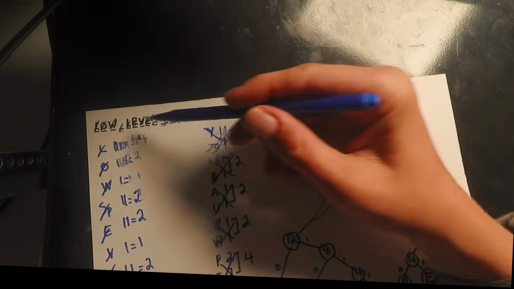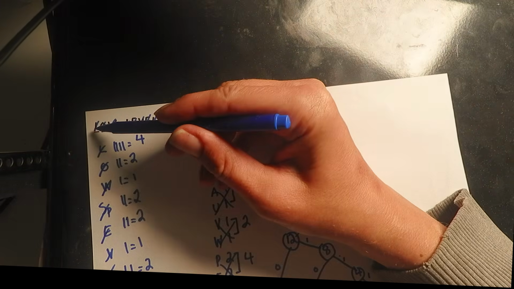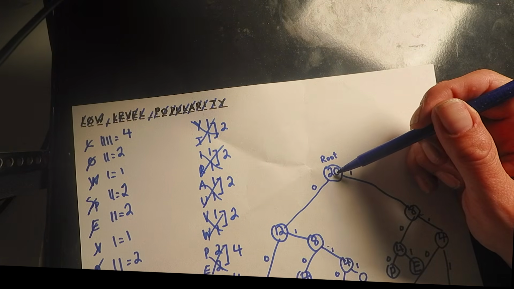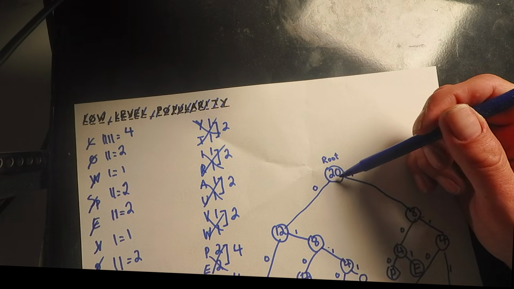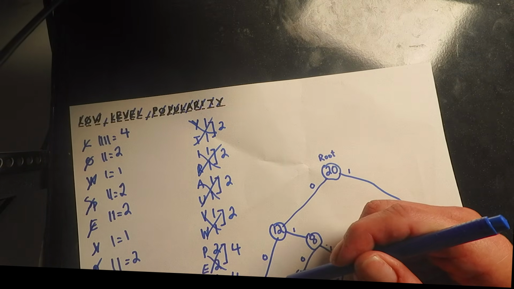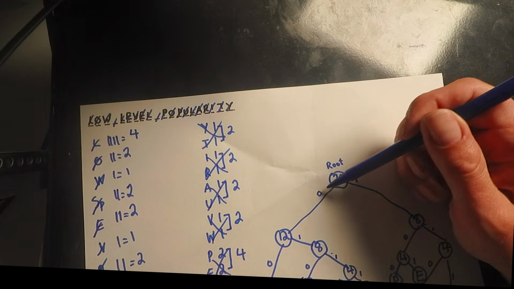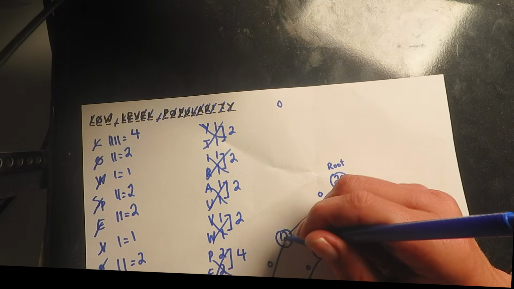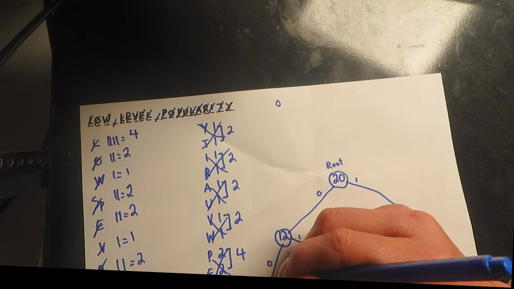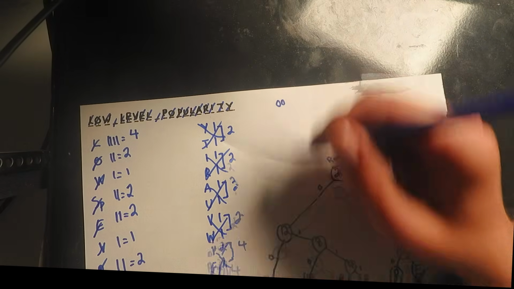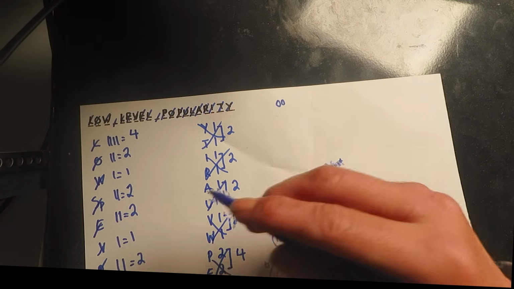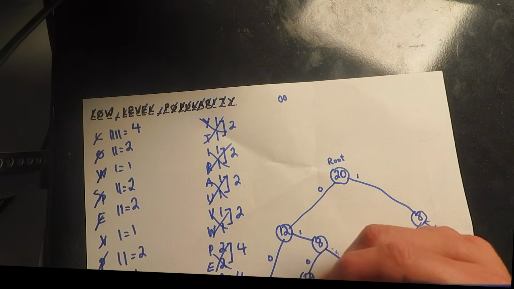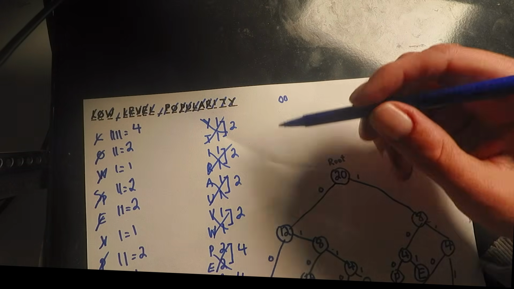So let's say we want to encode this message right here. So we start with an L. And we start at the root of the tree. That's where we are. And we try to get to this L right here. So first we need to go left through a 0. So we type in a 0. And now we're here. And then we go left with a 0 again. And we end up with this L. So that's the first character. So we go until we hit a character. And then we just continue.